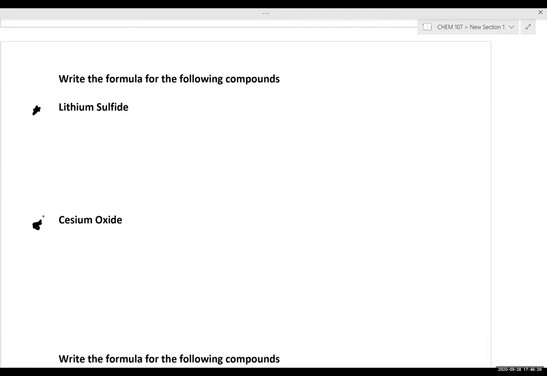We already have some proposals in the chat. Let's just make sure that we're double checking the charges for each of our ions. And we'll discuss this example in about another minute and a half to 2 minutes. Don't be shy to contribute your response or a question to this class discussion, and I'd be happy to provide feedback. And remember, in your proposed formulas, you want to make sure that you have your charges correctly assigned for each of your ions.